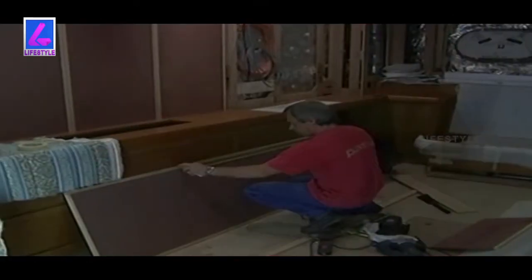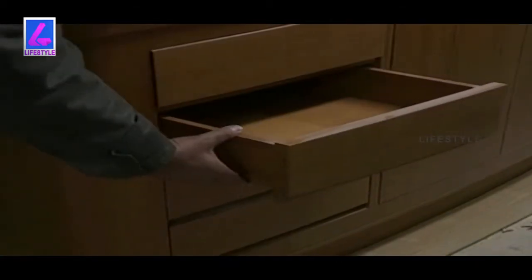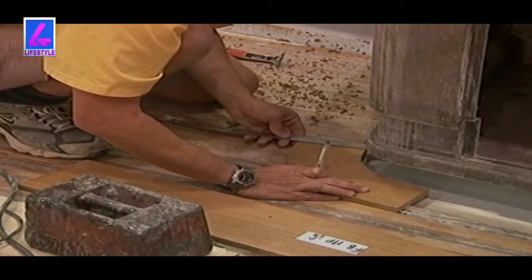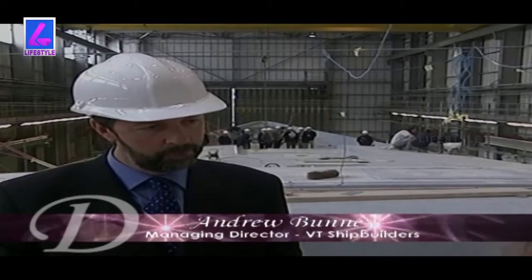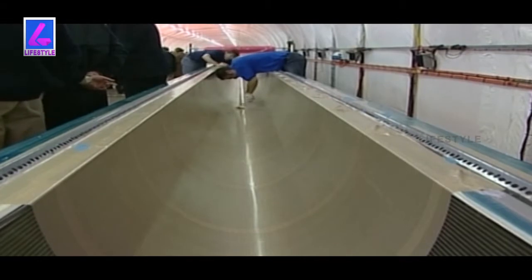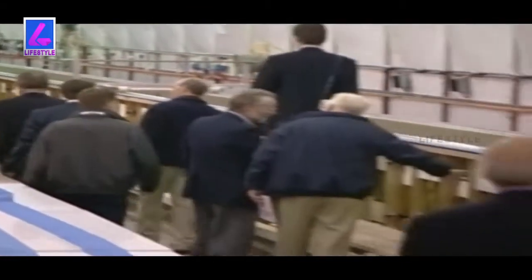The Mirabella 5 boasts 6 staterooms, king-size bedrooms, ensuite bathrooms, satellite TV, a cinema, gym and sauna all included, and all serviced by a permanent 12-member crew. We're going to achieve a launch at the end of November. Shortly after that, the vessel will go to Portsmouth and we will step the mast, which means fitting a 90-metre tall mast, a huge structure that we're building at another of our shipyards, and people will then see for themselves the true size of this ship.